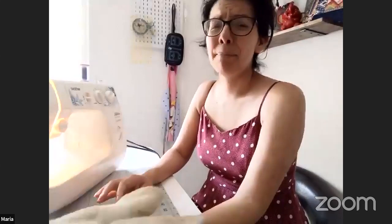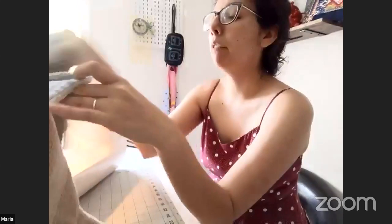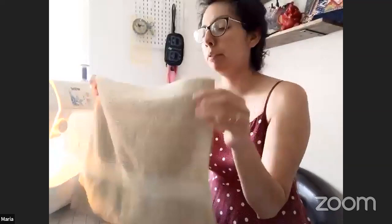I found them very, very useful, and you can just pop them in the washer and launder them, sanitize them. If you wanted to bleach them, you could bleach them. They're reusable and environmentally friendly, so I like that a lot. This is very, very simple. You're just going to need two pieces of material, again preferably terry cloth or any piece of old towel. We're going to do 12 by 12, and the other side will be 12 by 12 as well.